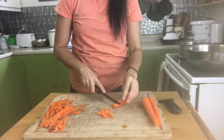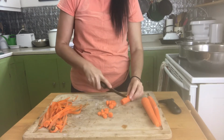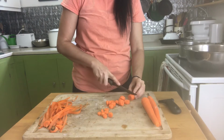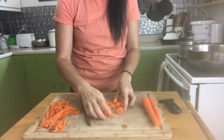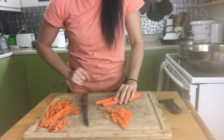So now after I cut the two ends, I'm just gonna cut them into pieces. You can cut them however you want, you just don't want the pieces to be too thick. So that's what I'm doing here. I'll do the other two and then we will put them in the boiling water.